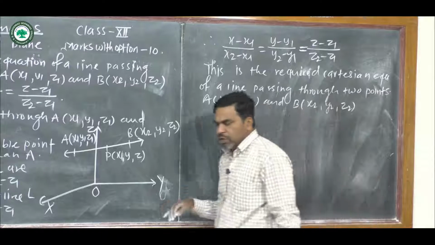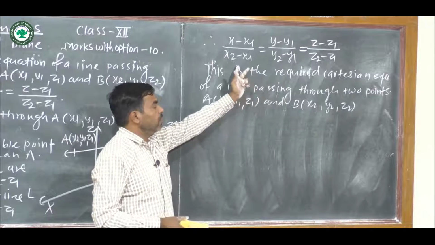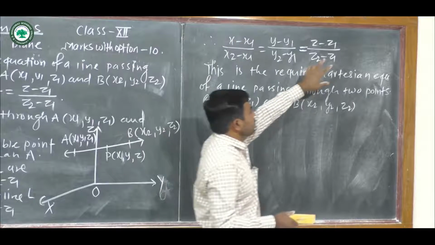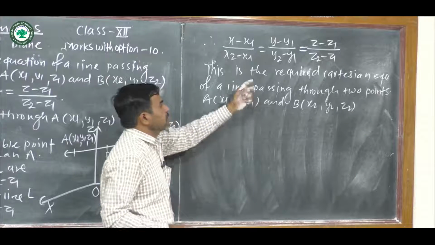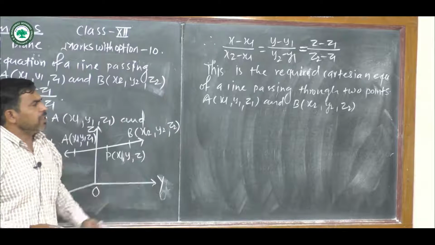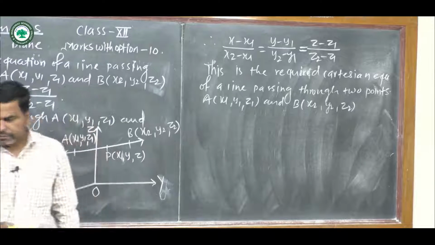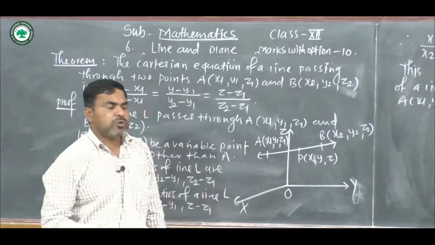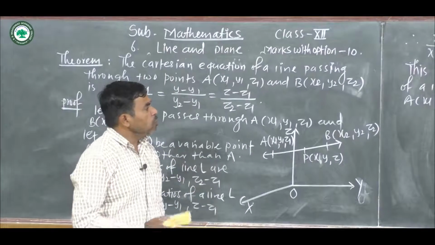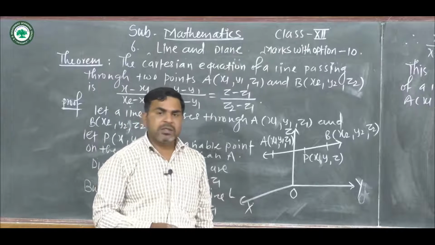Actually, the Cartesian equation of a line is not a single equation. These are equations of a line, because if you compare x upon the first term and set it equal to some constant, we get the first equation. If we compare the second and last one, we get the second equation. So actually this is not a single equation, these are equations of a line. So today we have seen the equation of a line passing through a given point and parallel to a given vector, and also the equation of a line passing through two points. Now in the next lecture we will see the examples from exercise 6.1.